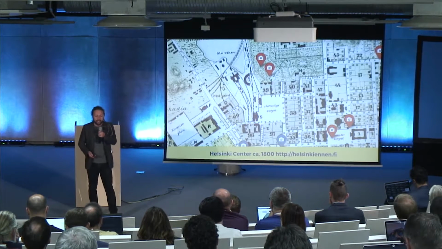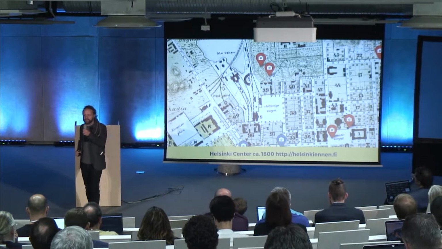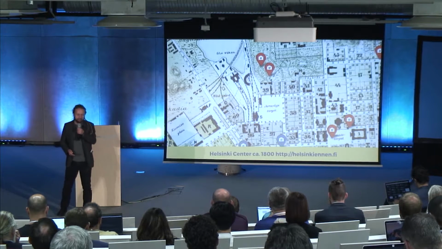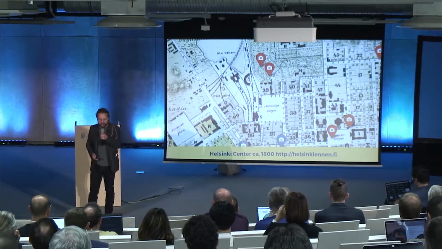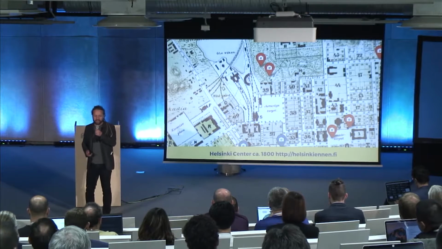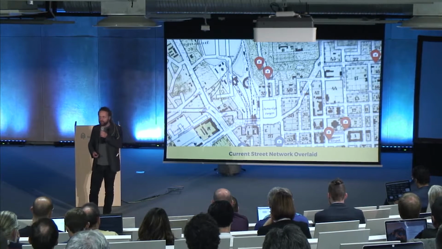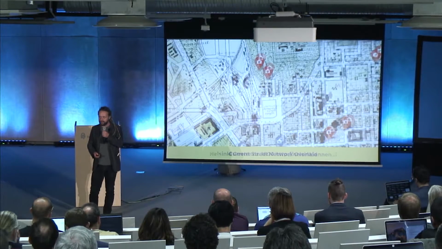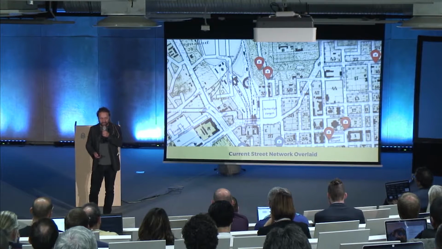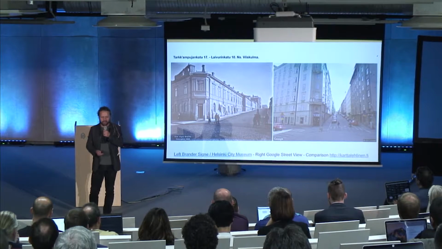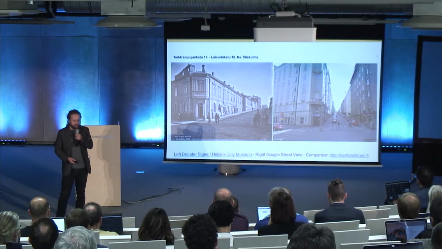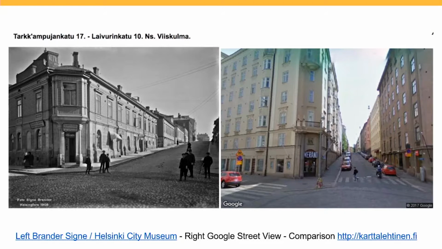What is really the most stable is the site. This is a map of Helsinki. We will be going there tomorrow. This map is from 1800, credits to the Helsinki City Museum. Overlaying the streets of today on 1800, you see it's pretty similar, but the city is not. These are, from the corner where I live in Helsinki, the buildings from 1908 and today. The same streets go there, but the buildings have changed.